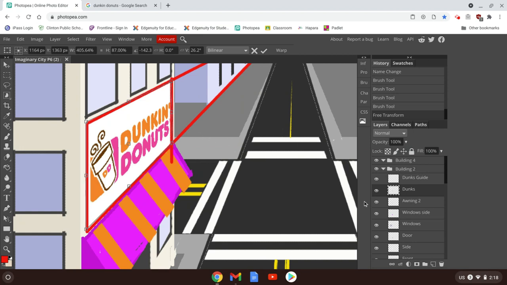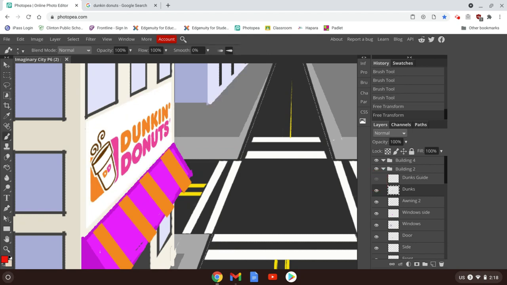My last step is to go back to my layers panel, and in my Dunks Guide layer where I drew the lines, I'm going to hover over this eye on the left-hand side. When I click on that eye, that layer is no longer visible.